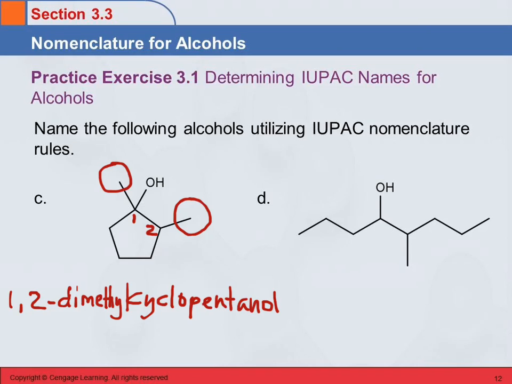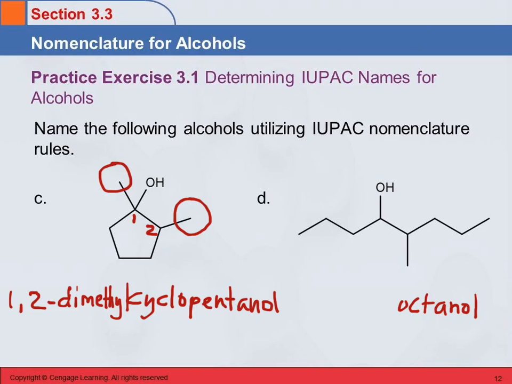How about this guy? And with the alcohols, will you ever have more than 1 hydroxyl? Yes, you can have more than 1 hydroxyl group. We'll talk about that in a minute. Letter D, what's the longest chain? 8. Okay, so that's octanol. Can you see how spelling gets important here? Enes and anes and ines, and some of them are just one letter different. It's a very different chemical.